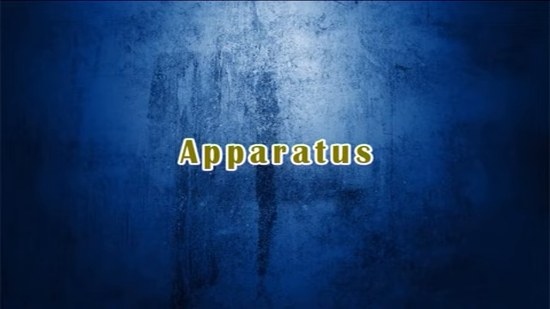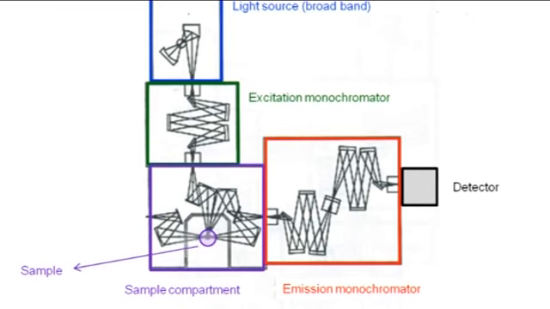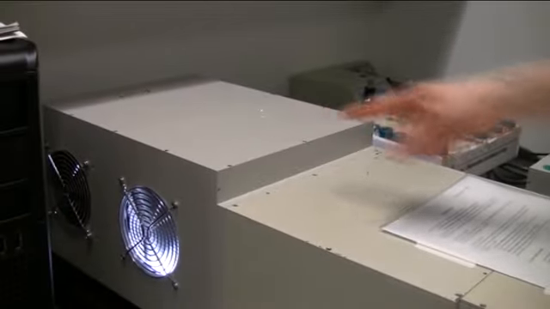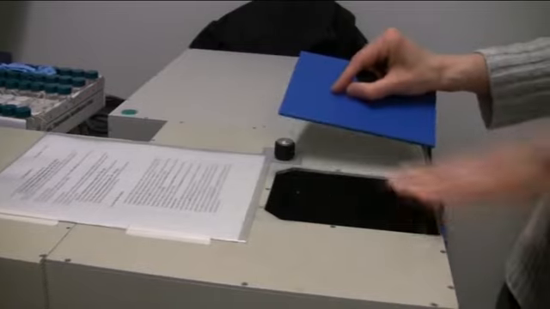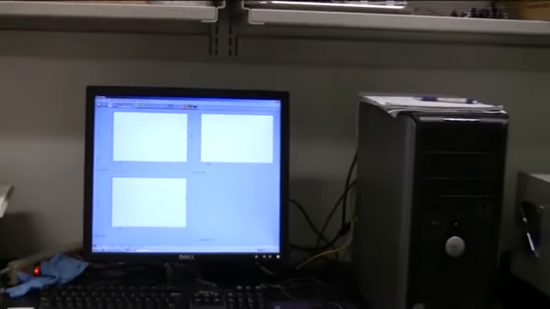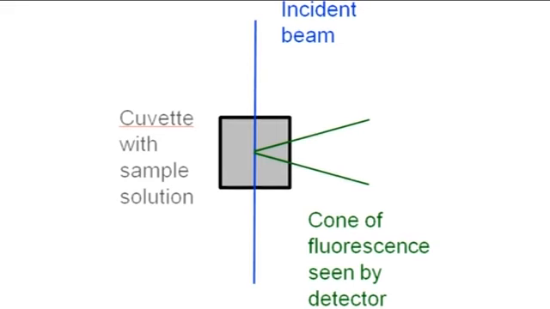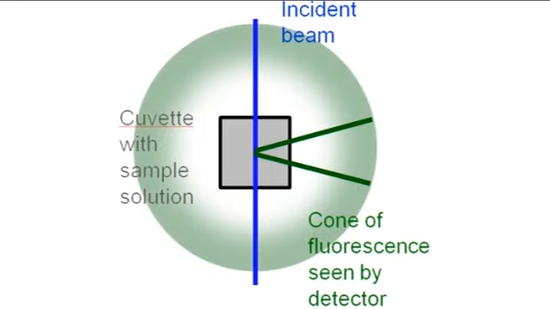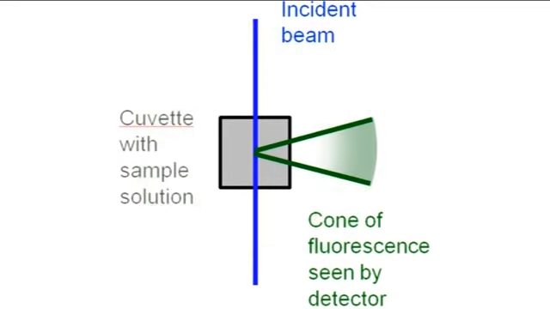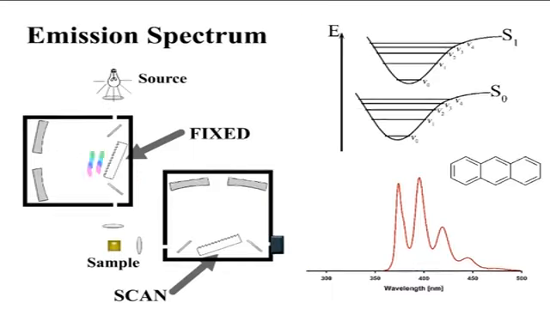Regarding the apparatus, measurement of fluorescence intensity can be made with a simple filter fluorimeter. Such an instrument consists of a radiation source, a primary filter, a sample chamber, a secondary filter and a fluorescence detection system. In most such fluorimeters, the detector is placed on an axis at 90 degrees from that of the incident beam. This right angle geometry permits the incident radiation to pass through the test solution without contaminating the output signal received by the fluorescence detector.